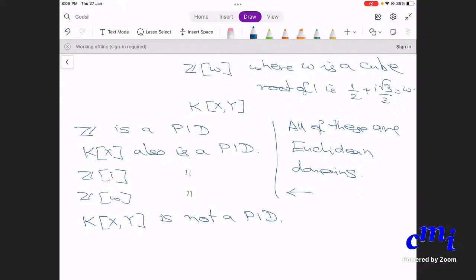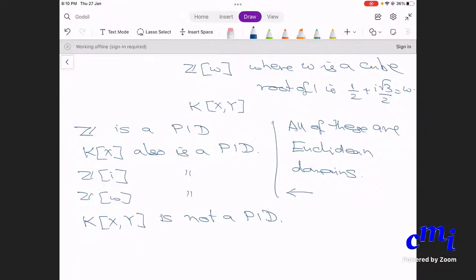I see there's one chat question from YouTube live. Is the set of irrationals a field? No. The set of irrationals definitely is not a field because it's not even closed under plus, right? The sum of two irrationals is not always an irrational number. Root 2 is an irrational, minus root 2 is an irrational, but the sum is 0, which is a rational number. So certainly not. It's not even a group.